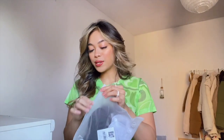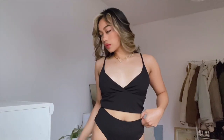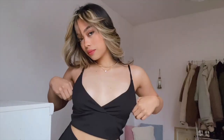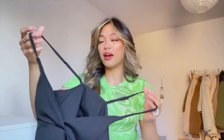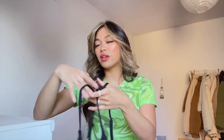Okay, so we have another two-piece set, color black. Always need to have color black in your wardrobe. This two-piece black bikini is very similar to the blue one that we just had. The quality is amazing. Again, it's very sturdy, it is thick. The bikini top is also really nice. Very, very comfortable. Honestly, this is the kind of swimwear I like. I like swimwear where I'm comfortable. This is just a very simple black bikini. It's one of your essentials. Just grab this, you're good to go. You're in the best color, black. How can you go wrong with black?